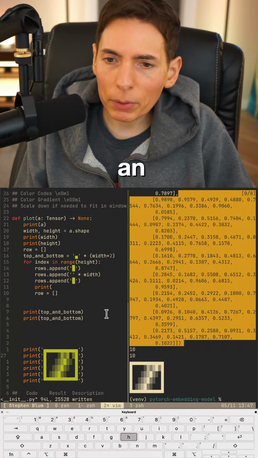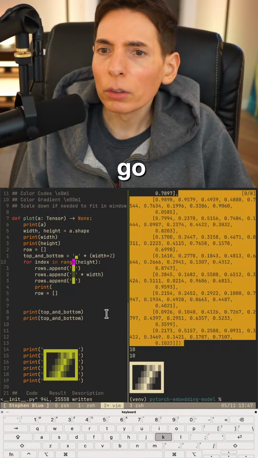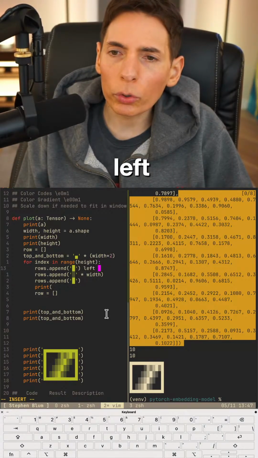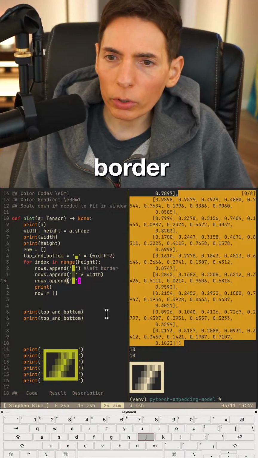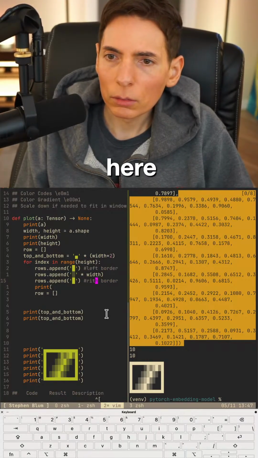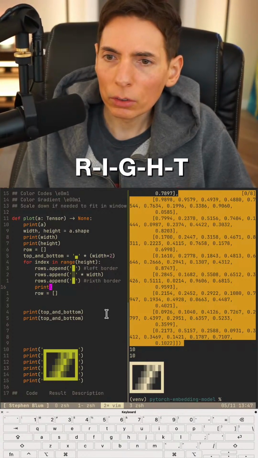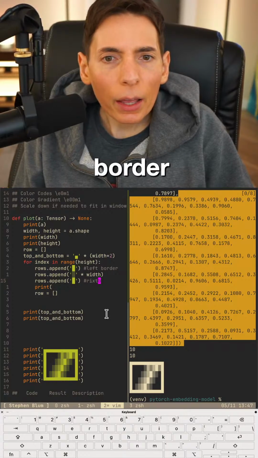Let's just do gray here. There we go. So we're going to append the left border, and then we'll have the right border down here. Our right border. And let's see here.